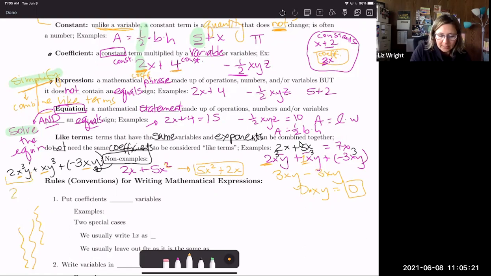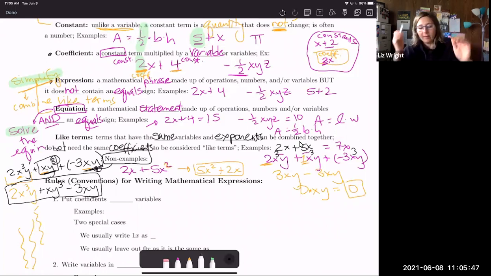So I would rewrite it as 2x to the third y. And now I look at my next two and I say, okay, let me look at the xy to the third, xy to the first. Which one should come first? Well, it would be this one because it has the higher power on the y. So it'd be plus xy to the third, and then finally we would have minus 3xy. And that would be your final answer for that one if we were rewriting them in alpha descending order. And I know that one happened to already be in the same order, but we were able to simplify that plus and negative there.